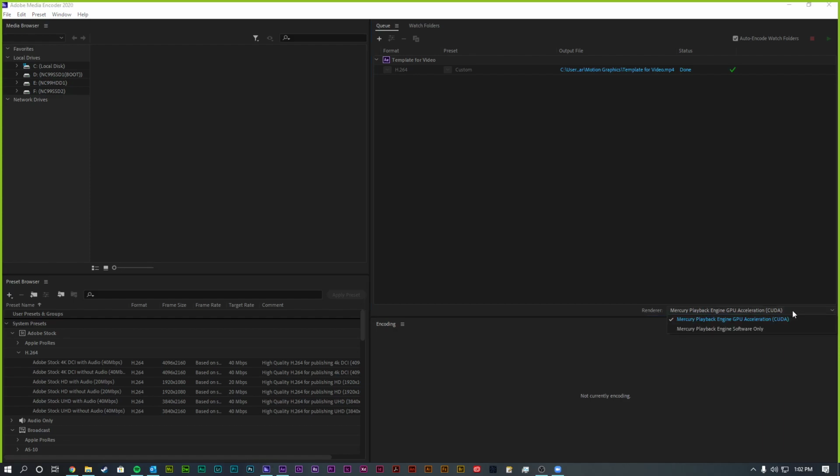It's trying to help it render faster. So you can change this drop down to say software only. You can see GPU acceleration and software. GPU acceleration uses the hardware, software does not. That just uses your CPU. So you can click on that. It'll render probably a lot slower, but you might get a better result and it might fix that common issue. So yeah, that's all we got.